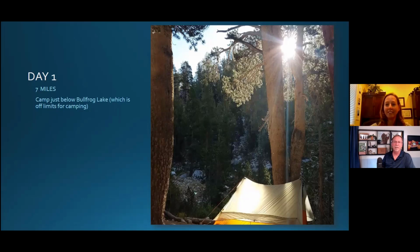Right. Yeah. Now I noticed you said you just went beyond Bullfrog, so it sounds like since you can't camp at Bullfrog, you could go just before or just after, and I think that's kind of a nice strategy, right? You look at the group. Do we have enough gas in the tank to go another mile? Because if we go before, you're probably going to have more people. We go a little further, and that's kind of how that group dynamic comes together, right? Between a leader or group dynamic to kind of read that and see. Yeah, for sure. Yep.